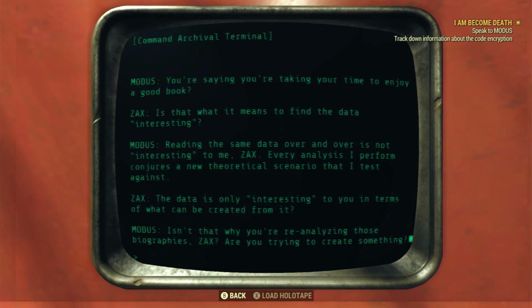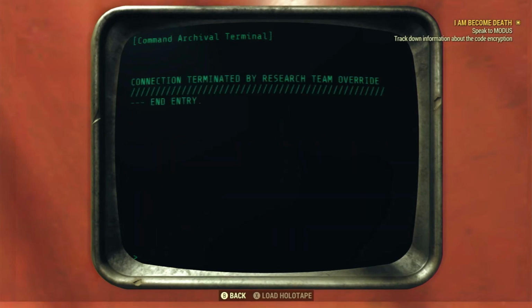Zax. The data is only interesting to you in terms of what can be created from it. Modus. Isn't that why you're reanalyzing those biographies, Zax? Are you trying to create something? Connection terminated by research team override.